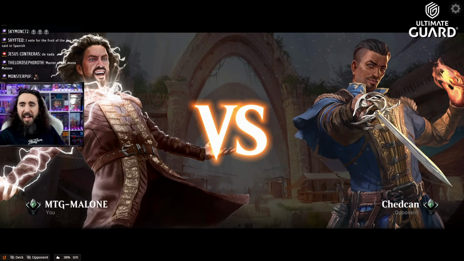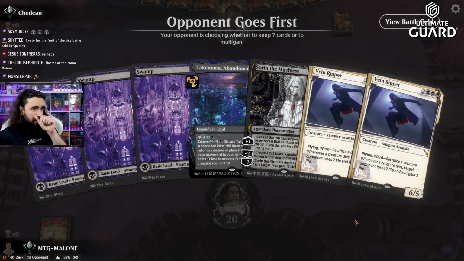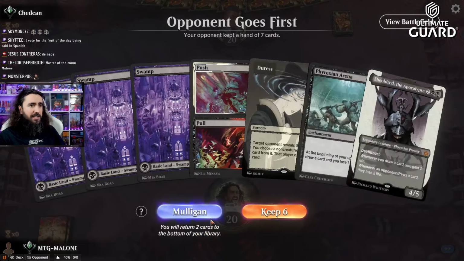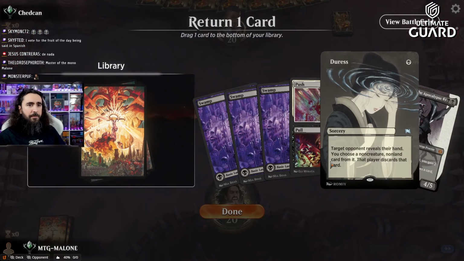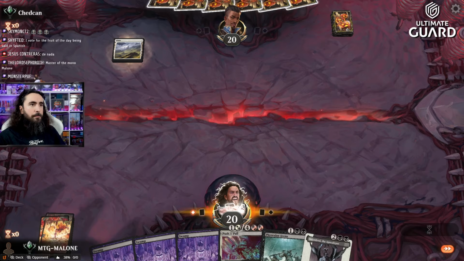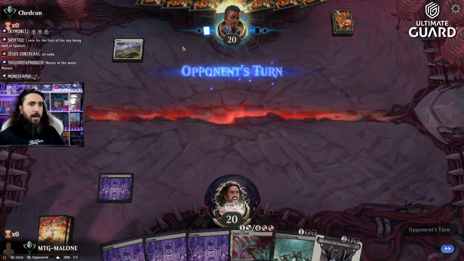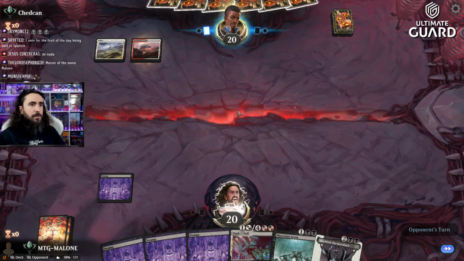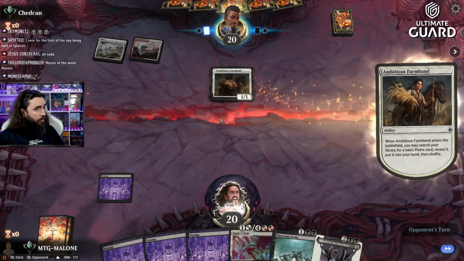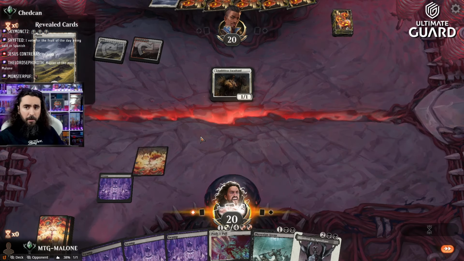We're up against Chad Can. It's a can full of Chad. Opponent's going first. I do not like it too much. Hand is iffy. Hand is way better. Get rid of the Duress. I wonder what we're up against here. Oh, Boros. Okay. Oh, no. An ambitious farmhand. Okay. All right.